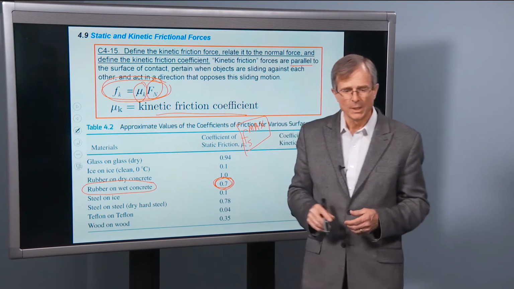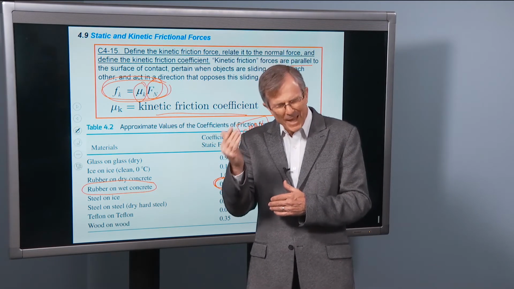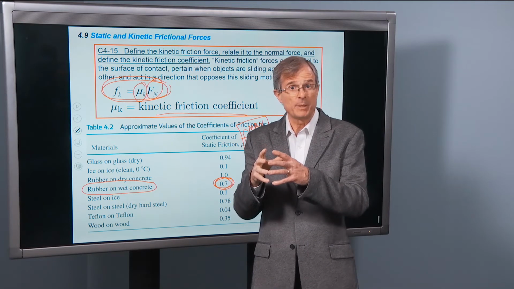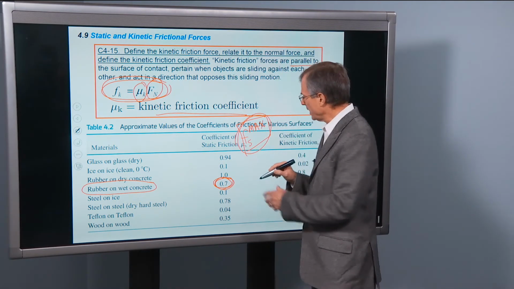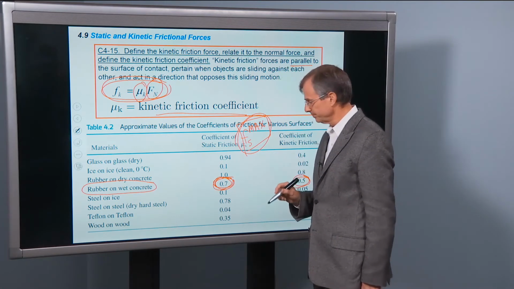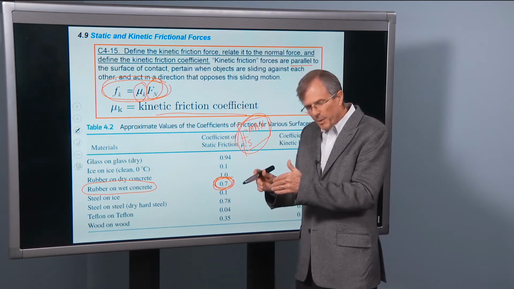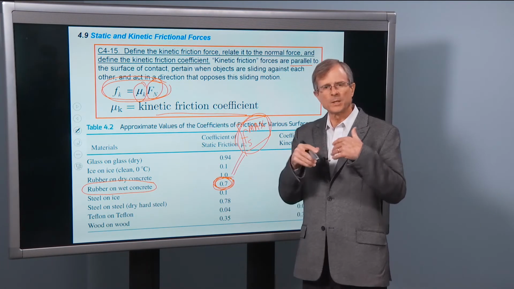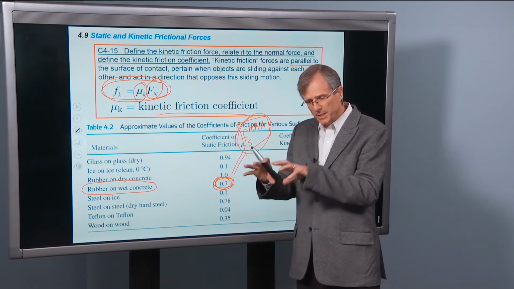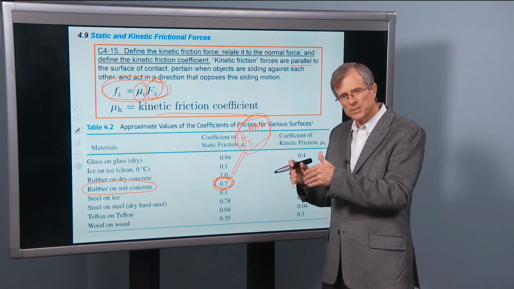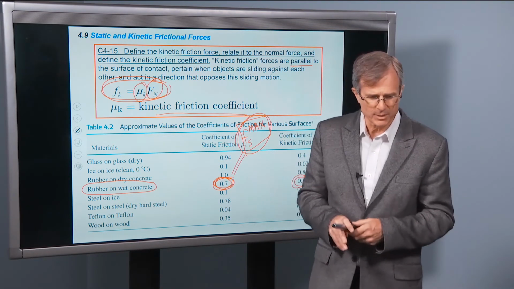And so what anti-lock brakes do is they try to hover around that fine line, right on the edge of that static friction force giving up. So they want to get as close as possible to this maximum possible static friction force, which will make this higher coefficient come into play. And so what they do is they kind of pump it on either side of this point. It's called the point of slipping. They put on a little bit more brakes, and then the car wheels start to slip a little bit, and then the circuitry detects the slippage, and then it backs off on the brakes a little bit to bring you back into a gripping and rolling motion instead of a sliding motion. So that's what anti-lock brakes are all about.